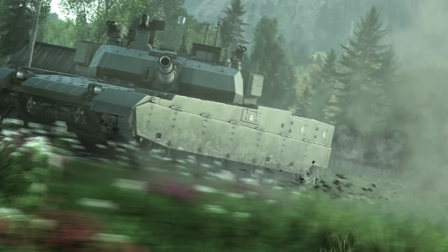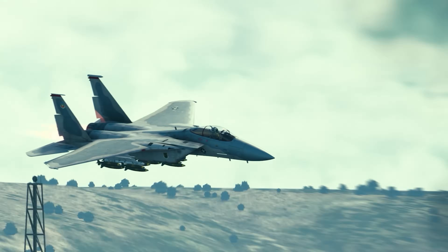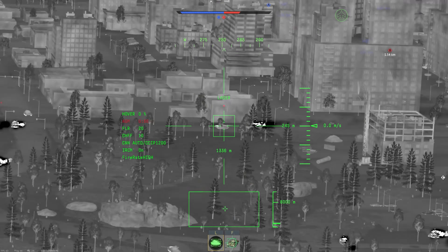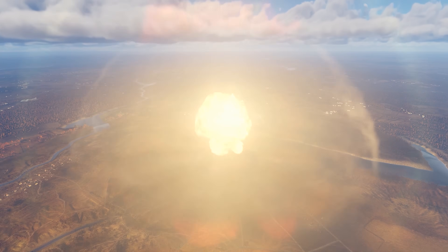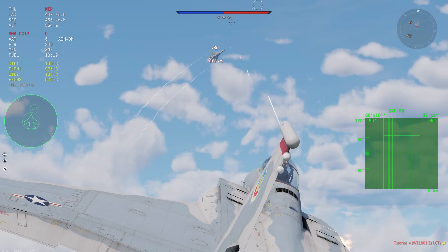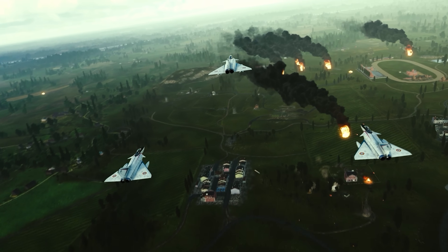If you're a fan of military vehicles, you'll love how detailed every element of the equipment is in War Thunder, both visually and in gameplay, making each machine distinct in battle with unique features. All advanced military technologies are available — guided missiles, active protection systems, smoke screens, night vision devices, reconnaissance and strike drones, and even a nuclear strike that can flatten the entire map. War Thunder allows you to play the way you want: break through the front line in a tank, cover ground vehicles from a helicopter, or participate in fighter battles among the clouds. Different types of equipment fight together on the same map.